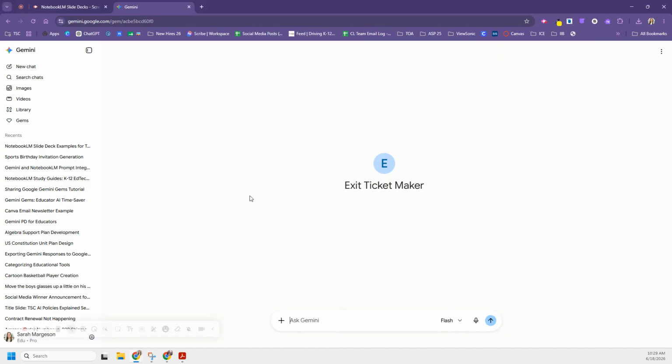So for me, my exit ticket is going to be solving one-step linear equations.